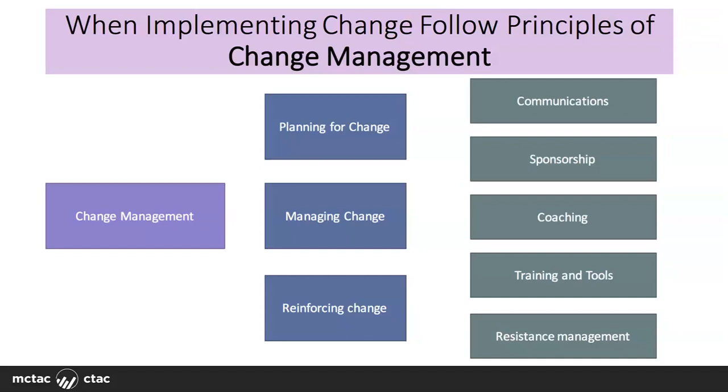You hear this all the time. Change is hard. Change is difficult. But the saying that I always had, which is actually even more true today, is in today's environment, change is truly the only constant. So we have to learn how to manage change better. And there are a couple principles here that I think are extremely important, and I think would be very helpful for you guys to think through a little bit more. And so change management really focuses on planning, managing, and reinforcing. And for me, there are just absolutely critical elements.